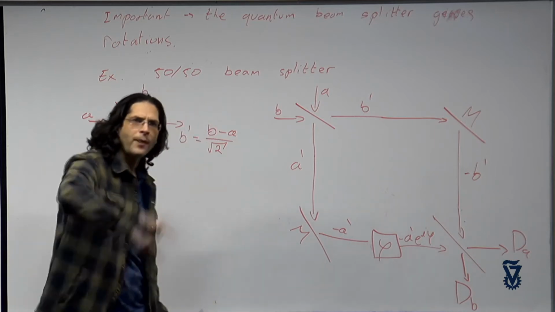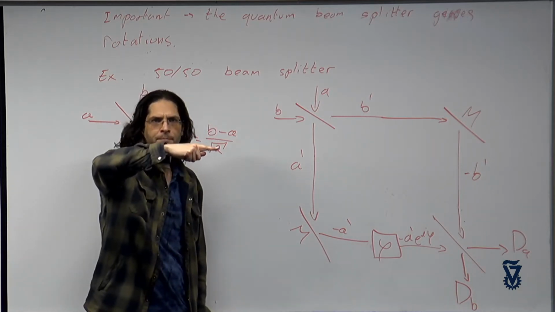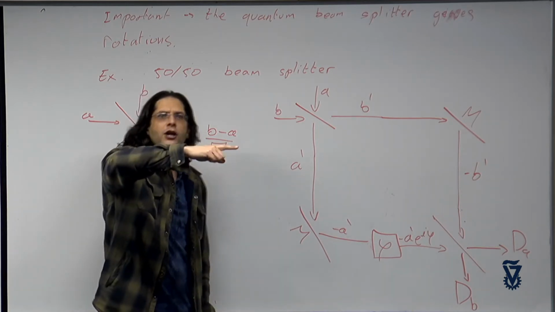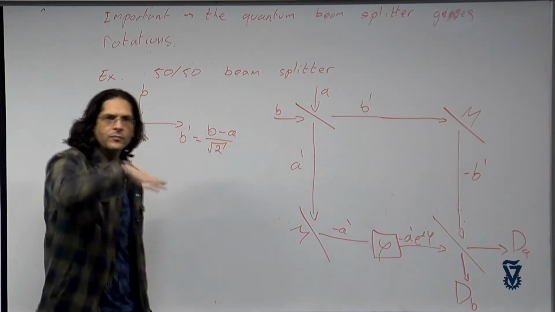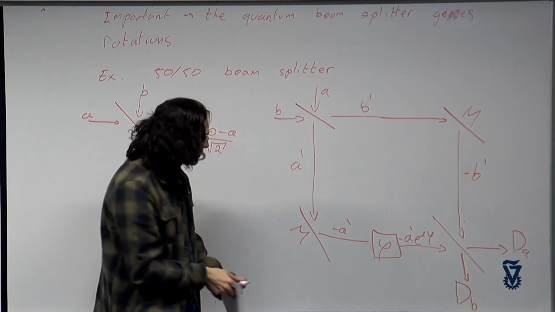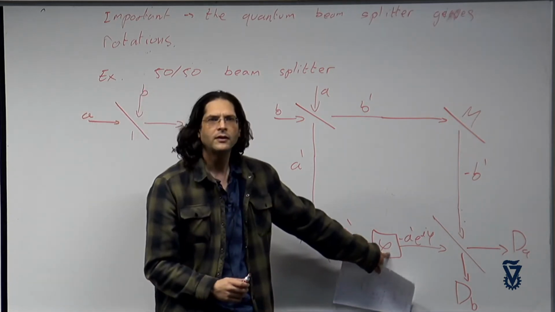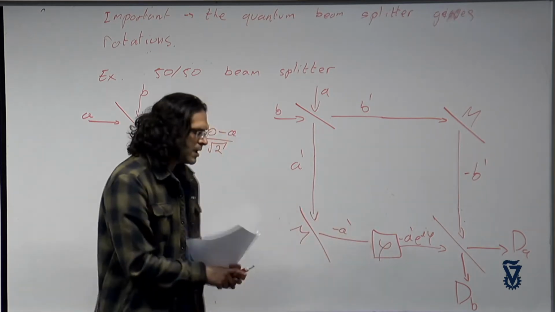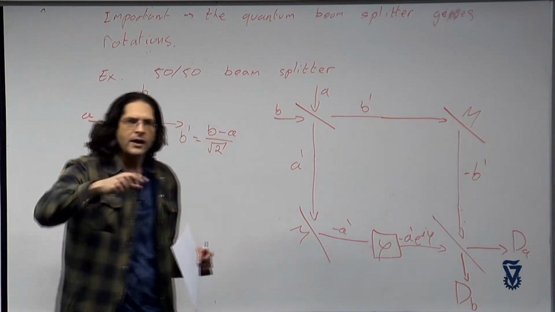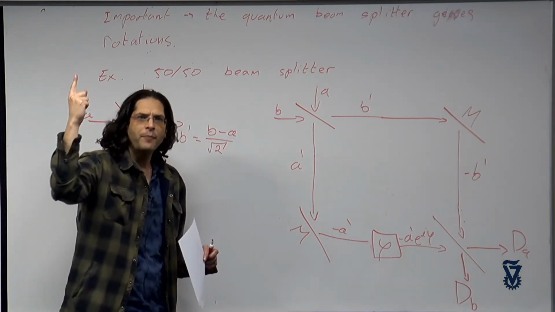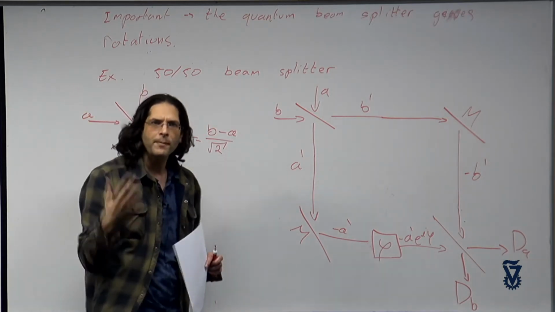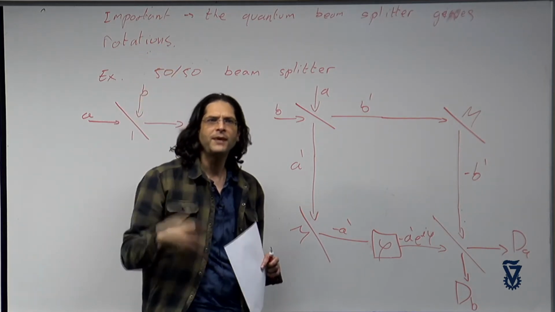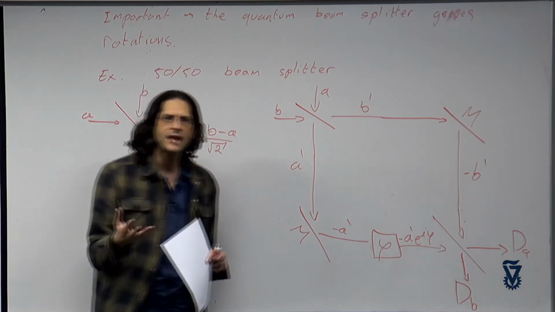But if you do your pi half pulse and move away from the frame, just like in NMR if you do a slightly off-resonant pulse, you would get a phase accumulation. This phase accumulation is a function of time, but here we did it as a function of some phi. So suppose that we can control this phi. After a certain time, you do another pi half pulse, and you measure the probability to be in your 0 state or your 1 state. You do that by repeating the measurement many times and taking the average.